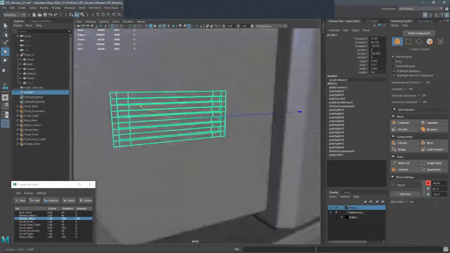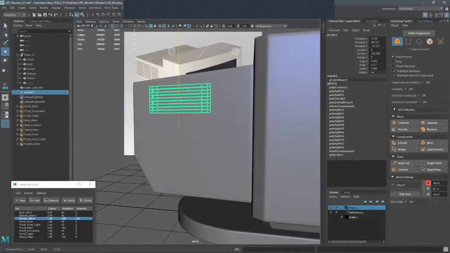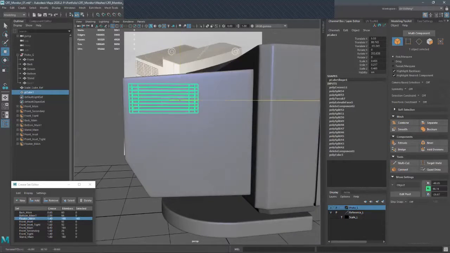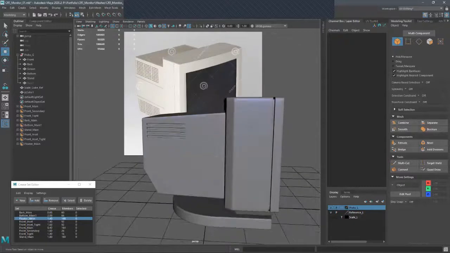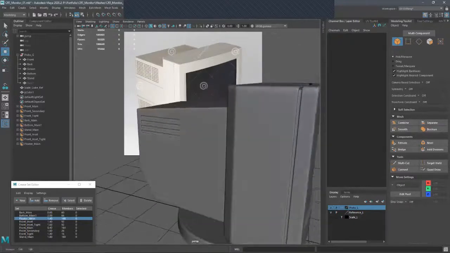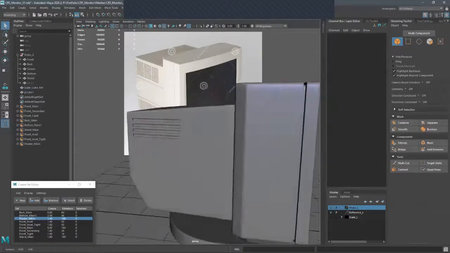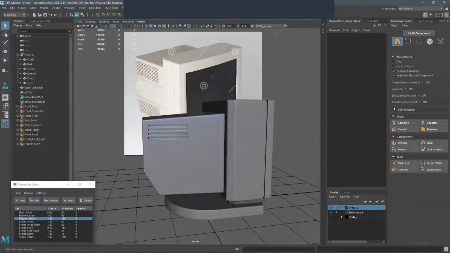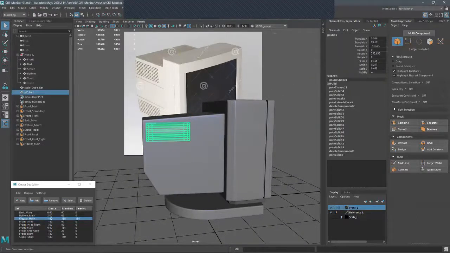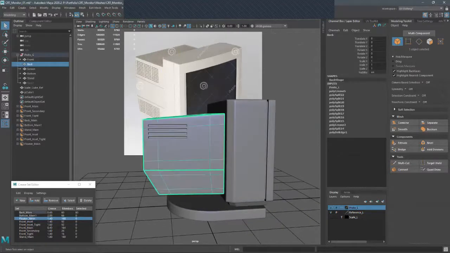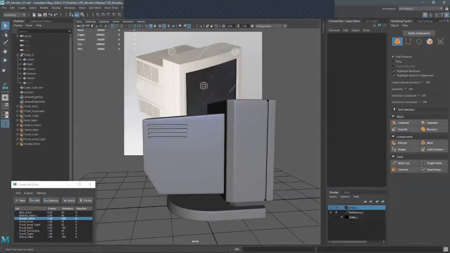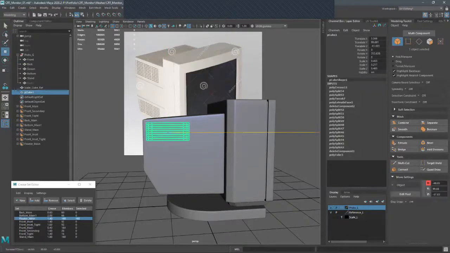We use this all the time for all kinds of details, from screws to insets, bolts, all sorts of stuff, little vent fans and all that. All of these kinds of pieces, you'd want to model these as floaters and then bake them in. Way easier to handle this sort of thing instead of actually modeling that into this, which would just be a lot more work. Although you could do it, and if you want to do it, be my guest. But I'd recommend doing it this way.